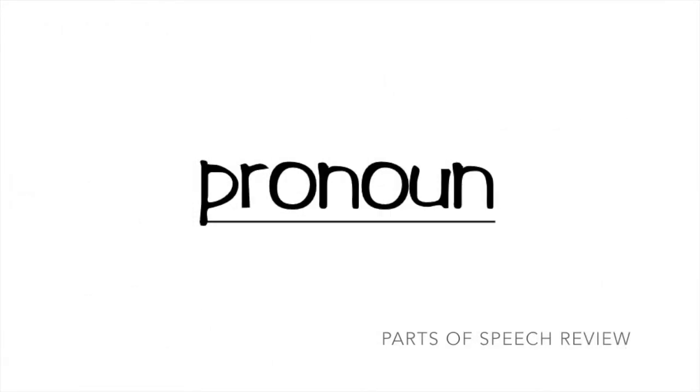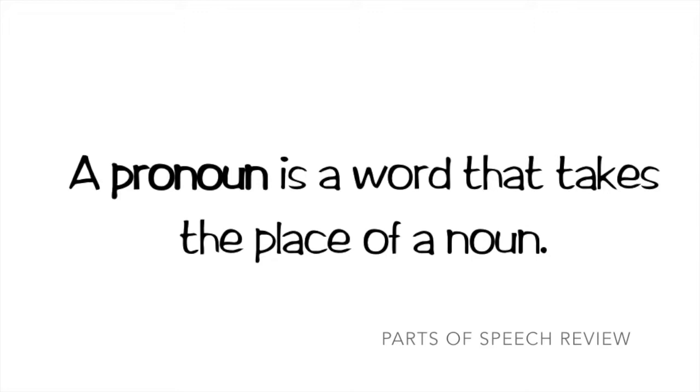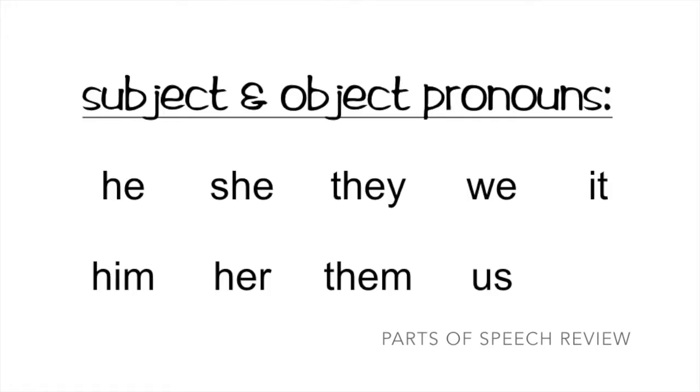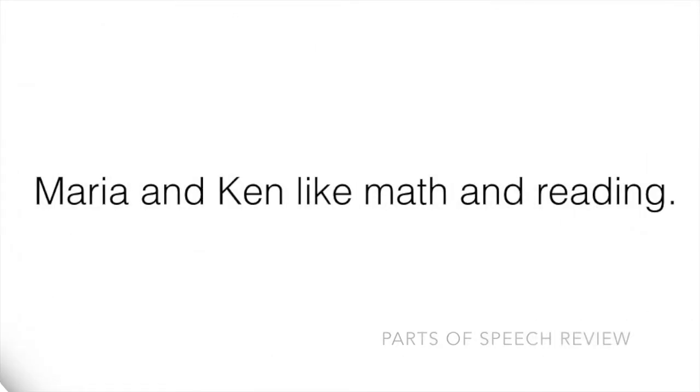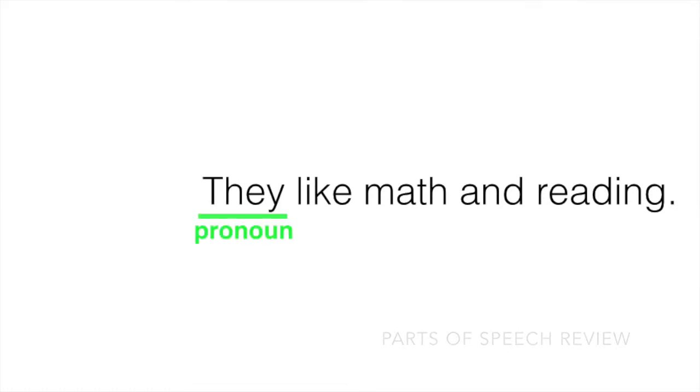And lastly is pronouns. A pronoun is a word that takes the place of a noun or nouns. The subject and object pronouns we have learned in Grammar Series 1 are he, she, they, we, it, him, her, them, and us. Here's an example. Maria and Ken like math and reading. We can replace Maria and Ken with the pronoun they, and we have they like math and reading. So we can replace Maria and Ken with the pronoun they without changing the meaning of the sentence.